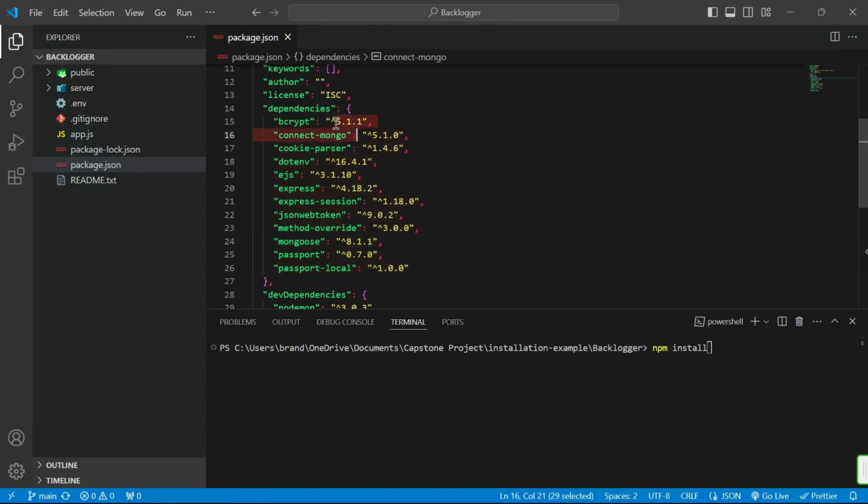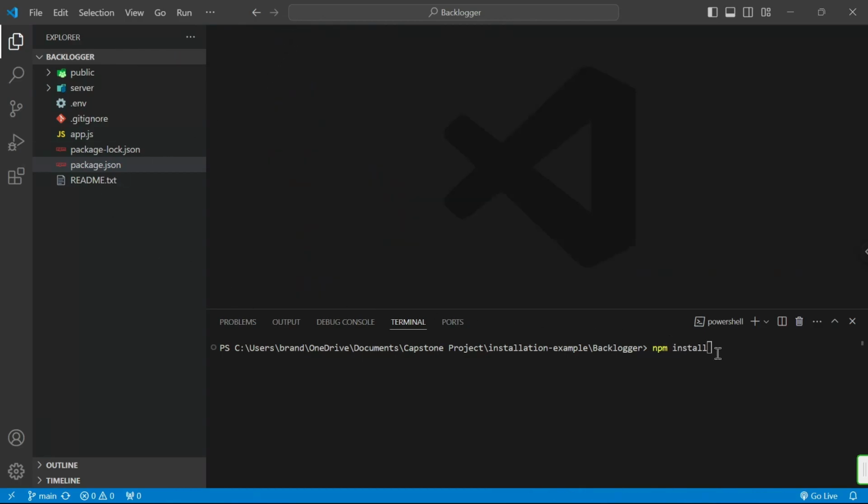Anytime you see a version with an up arrow here, it means that it's going to get the latest version of that, which in our case, we always want to be working with the latest technologies because you always want to be innovating, right? So we're going to keep it with the latest technologies. I'm going to close that. And like I said, I just showed you that for clarity. You never have to open the package.json file. I just showed it for clarity so you know what you're downloading.